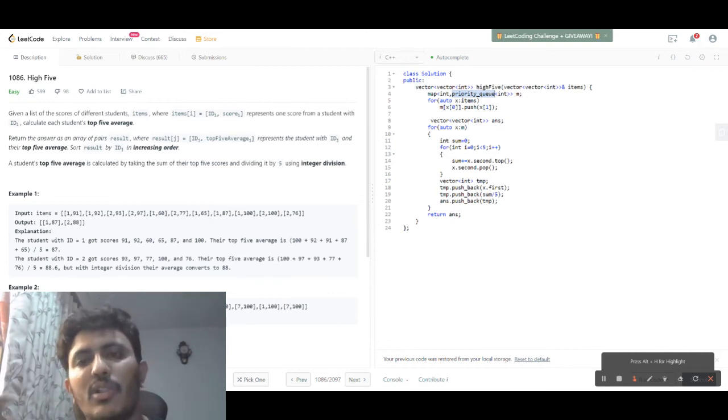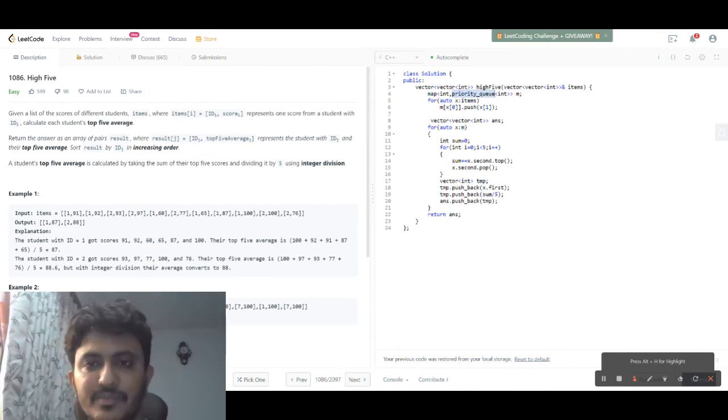And as you all know, inserting into a priority queue takes about order of log n time, because it is a balanced tree. And of course there is a heapify algorithm that runs when you add any element. So this portion takes about order of log n time for inserting one value into your priority queue.